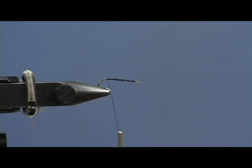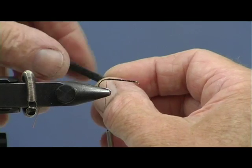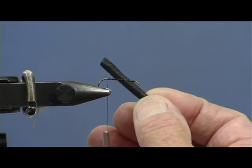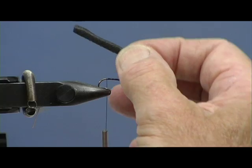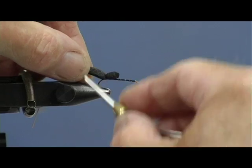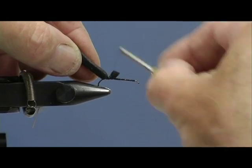At some stage everybody will have come across water beetles and you don't find very many good patterns. Now this is the foam block that plasterers use, cut into nice little squares - the same material as you use for your booby heads. Make sure you tie it nice and securely on the top of the hook.